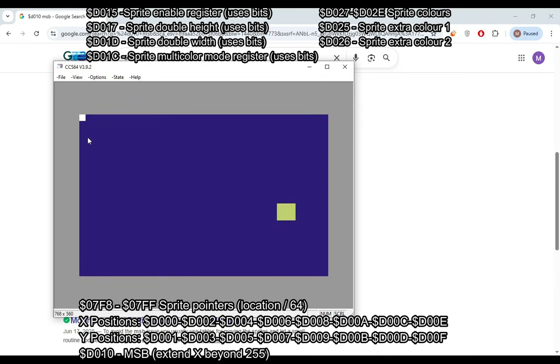So if we want to move a sprite from left to right, we'll start from the left side with D010 being 0, of course. And I would go for I equals 1 to 255.